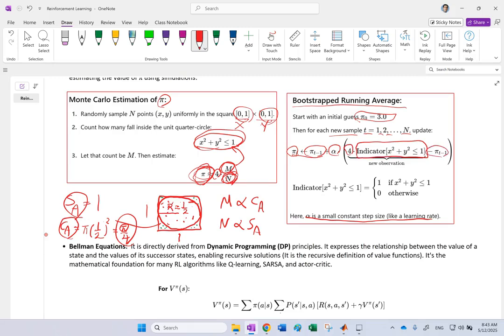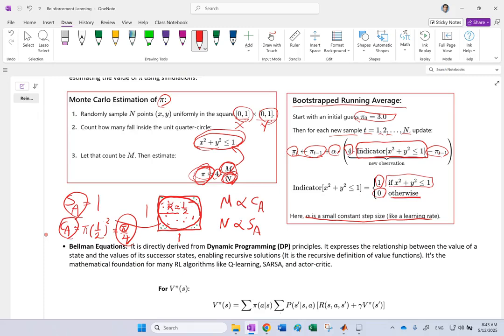Now this indicator is similar to the previous one. If the point is inside the circle, the output of this indicator function is 1. If it's between the circle and the square, it is 0. So I multiply that by 4, subtract the previous pi, and basically that is going to be my update.